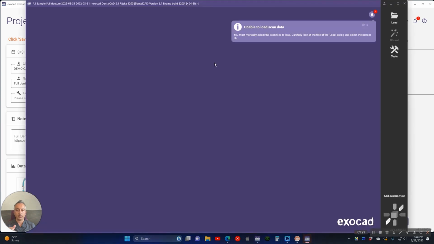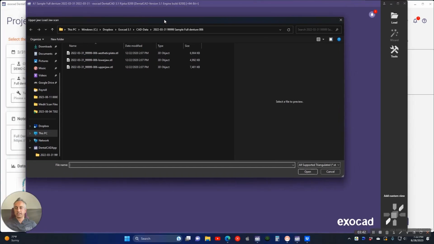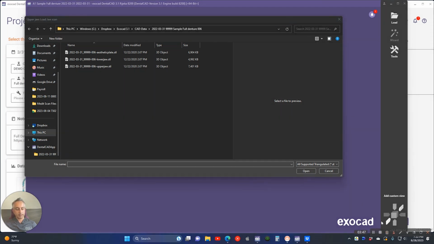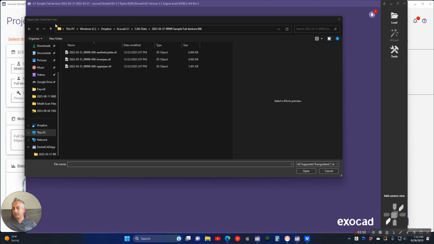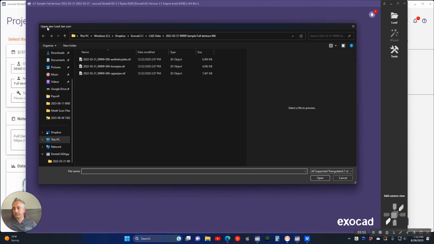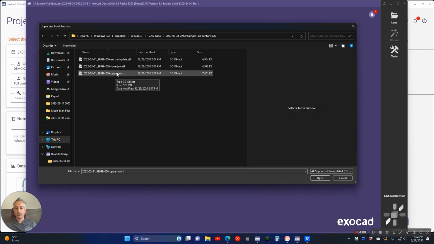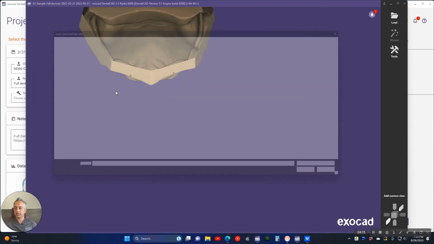We're going to go into, okay, so here we are asking for our files. Now, if you look here at the top of every pop-up box from Exocad, it says upper jaw, lower jaw scan. So that's what it's asking for. It's very straightforward in what it's asking for. So we want the jaw scan. And we generally want to keep everything named something that's very easy to remember and very explanatory. So I prefer to name with the patient's name, upper jaw, patient's name, lower jaw, patient's name, bite rim, or aesthetic plate. So in this situation, we'll go ahead and select upper jaw, because that's what it's asking for.